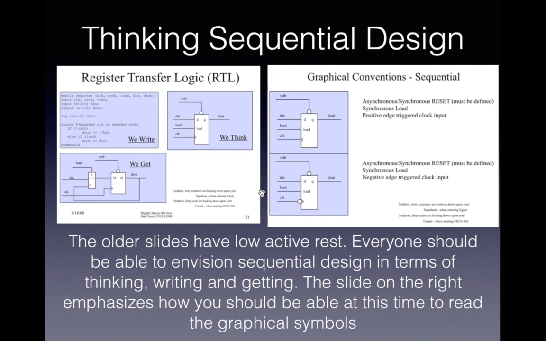And my standing joke here is a bubble looks like a zero. So when you see a bubble on an input or an output, think low, think zero. So the active state of the load input is a 1. Data doesn't really have an active state because it's either up or down, but the reset, in this case, you're seeing as a low active reset. And by now, everybody knows that in our implementations, we're using high active resets. But the graphic symbols remain the same. You need to be able to read them when you're looking at them.